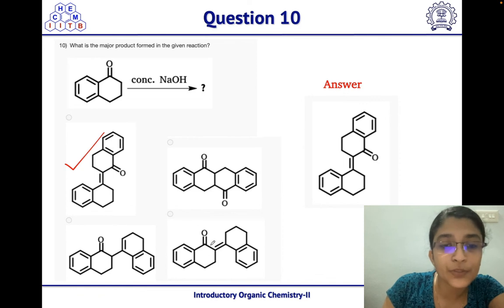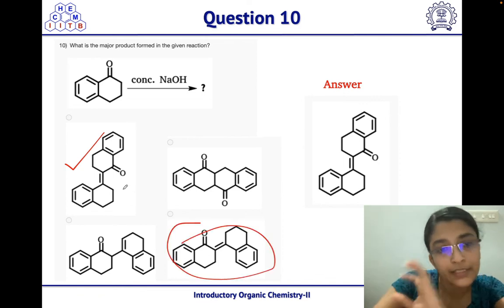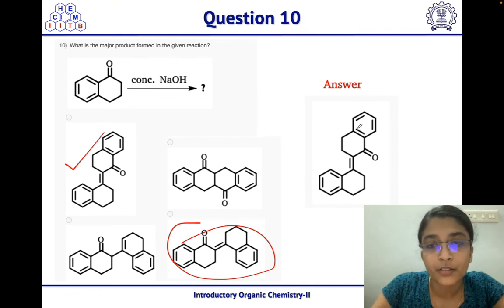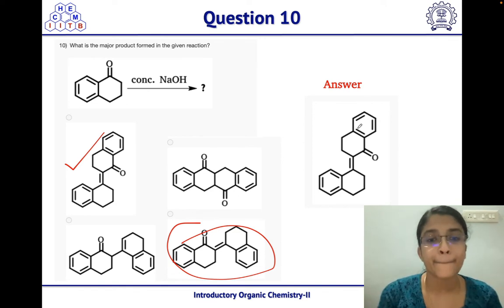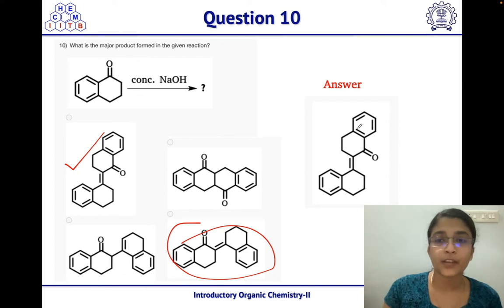I think this is also the same. See, if we just invert this and write, it will be D. So this question is having some problem. So this is the right answer. Clear? Question 10 is clear for everyone? Yes, madam. Okay.